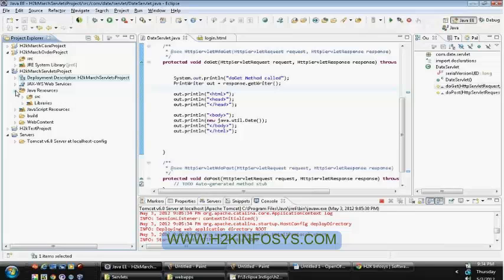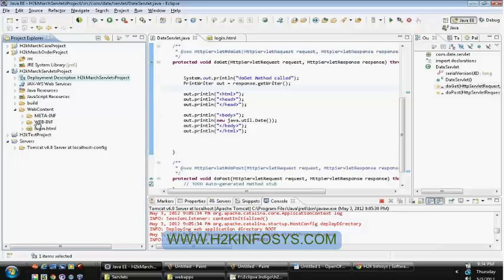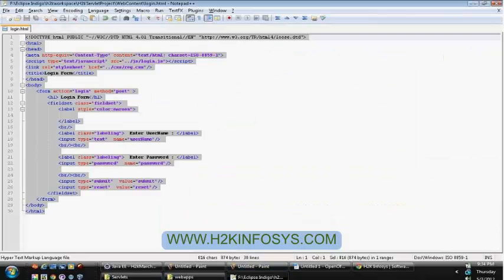The next level is Java Resources, where we have placed our Java files. And the next one is the WebContent folder, which is what will be deployed as your project. Within your WebContent, you can see the structure.